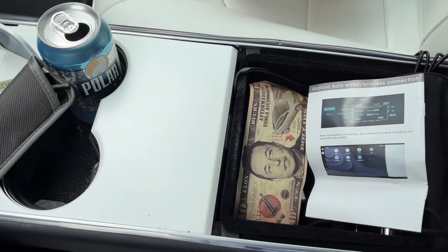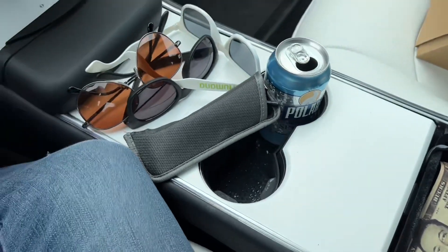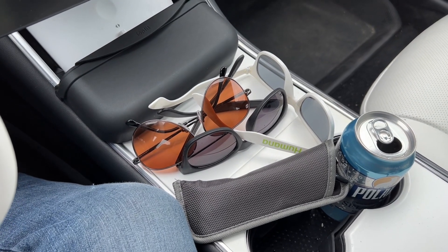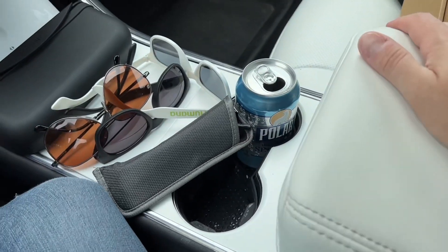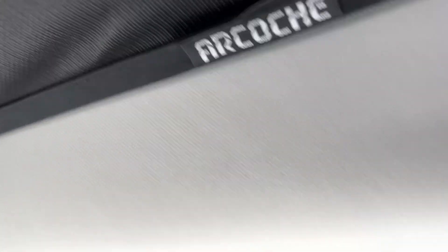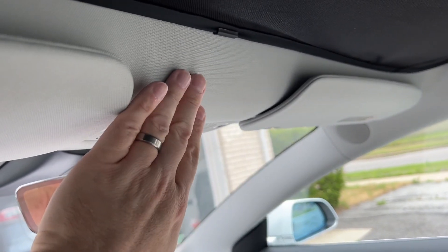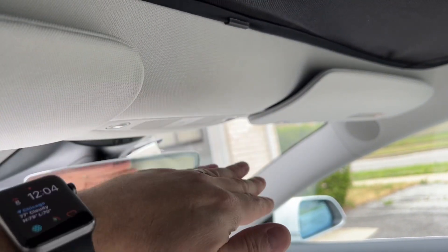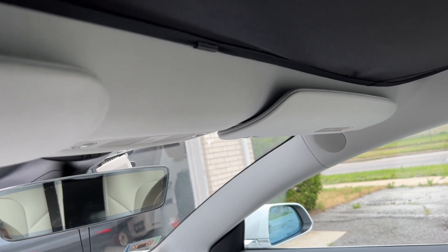So I think most people just use their center console for sunglass storage. I use it to keep my Elon bucks here, but yeah, that's kind of where I was keeping my collection of sunglasses. I don't usually keep them all out in the car, but I'll take one or two pairs just to leave in here. But what I've had in other cars — again, this is from R-Coach here — is an area up here. You could use your visor; you've seen those clip-on sunglass holders for that. I've even had other cars that had built-in storage up here where it was a fold-down little door that you could put your sunglasses there. So we're going to take a look to see what R-Coach sent and see what solution they've come up with.